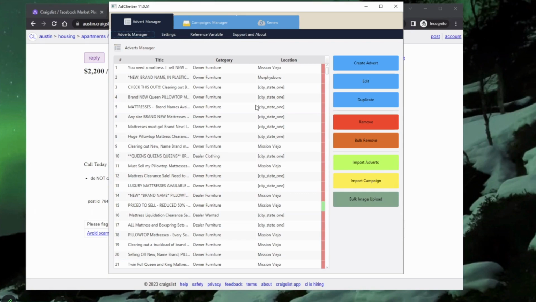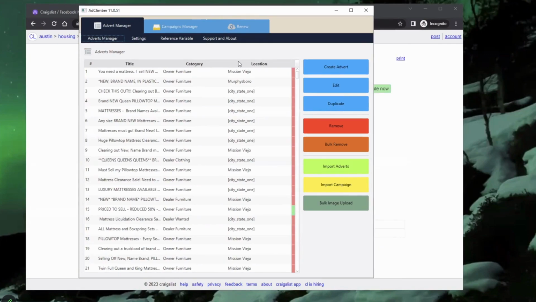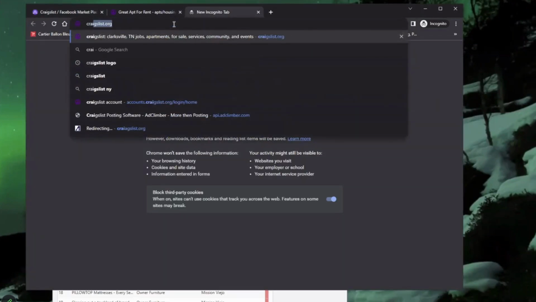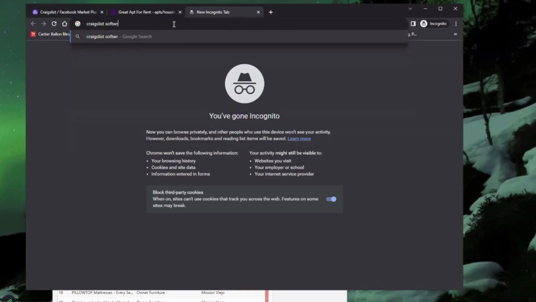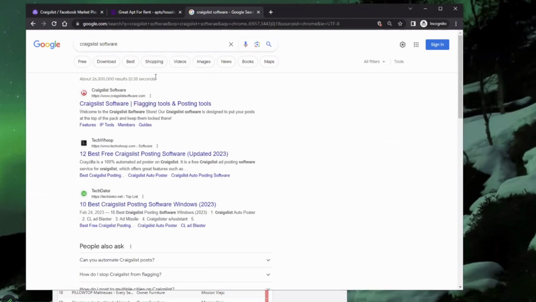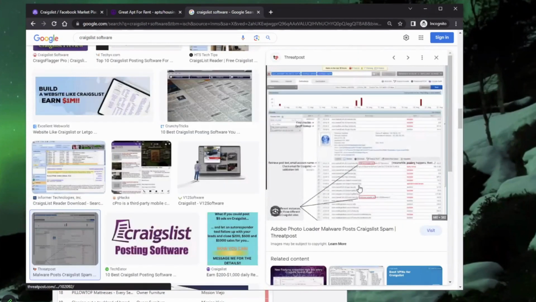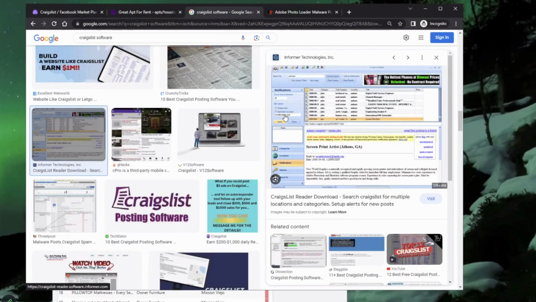Right. Okay, so yeah, that's just a nightmare, even outside of using some of these other softwares that are out there. And what's funny is they're probably using your software anyways. You know what I'm saying? It's AdClimber in the first place, realistically, if you look at what else is GUI-wise out there. I swear I've tried like 10 Craigslist software, and some of them were crazy. Okay, this is ridiculous. Look right here: choosing zip codes, what account you got to hook in, you have to hook in a VPN or proxies. It's such a nightmare on the whole process.